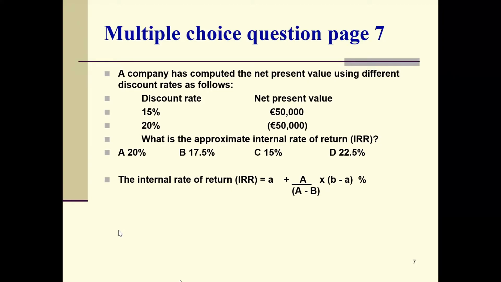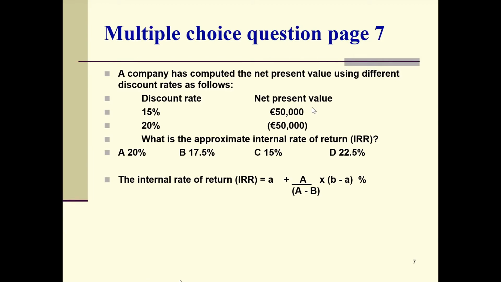This is meant to be a relatively easy question. I hope you have an idea how to approach it. You have no background on the cash flows, but if you had the original cash flows and you went through the process of calculating the NPV at 15%, it turns out to be 50,000. You then know it's more than 15. I try a higher rate, and in this case, I tried 20%, and based on the cash flows originally, we ended up with a negative 50,000. So I kind of know it's more than 15 and it's less than 20.